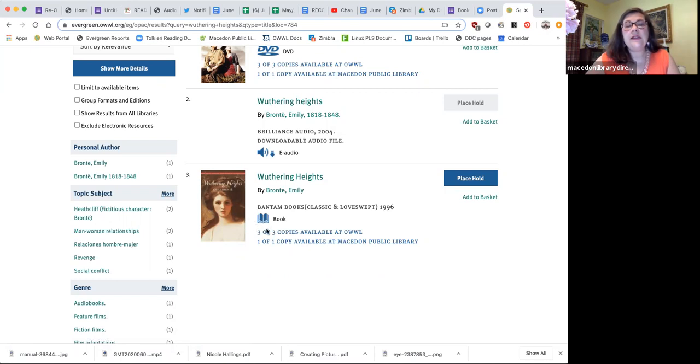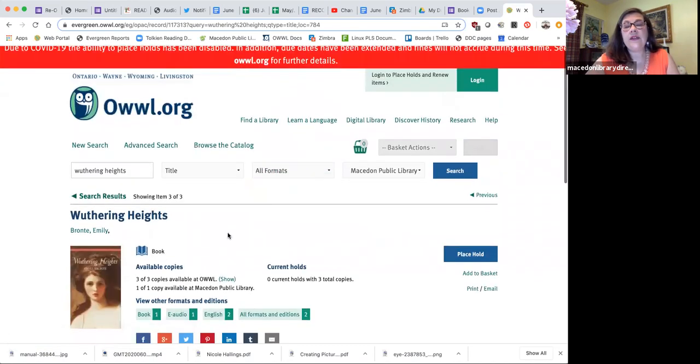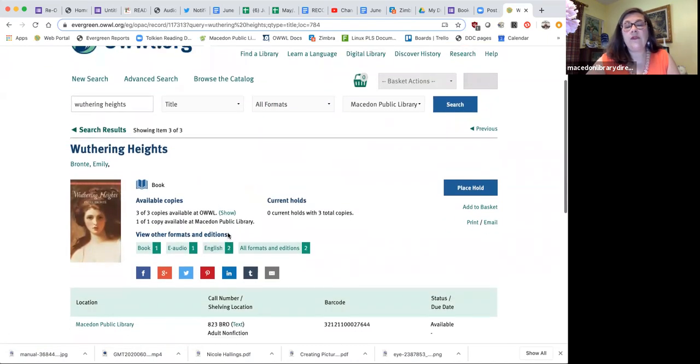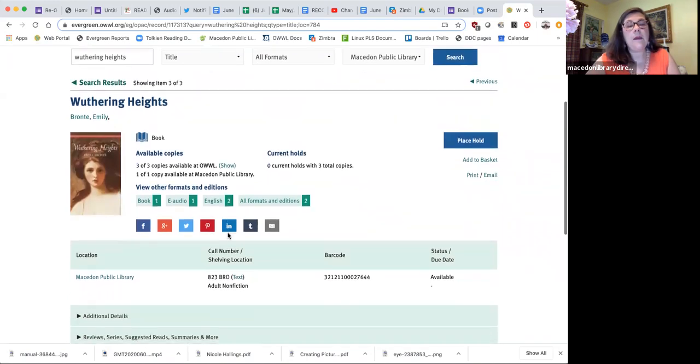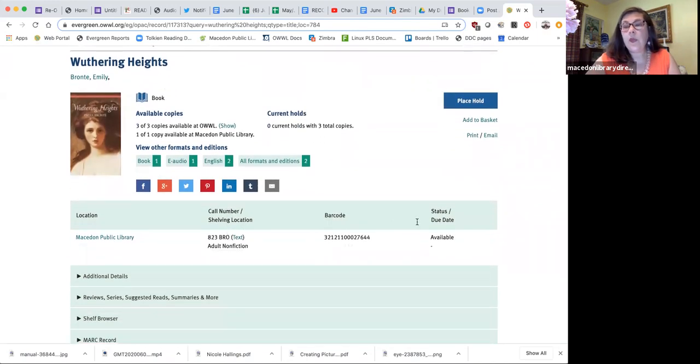And this is a book, and I said I wanted to borrow the book. So let's see what happens when I click on the title. When I click on the title, I get some more information. The thing that we're concerned with is, is it available? And there's a status spot right here where I'm circling with my mouse.